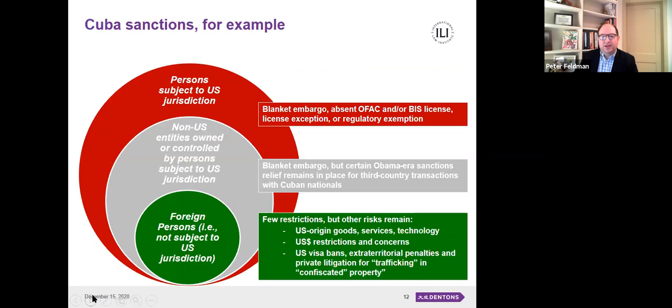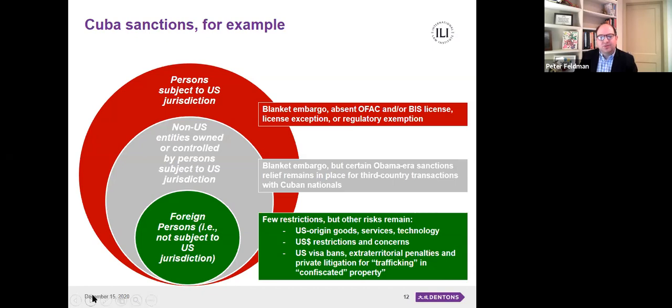I want to talk a little bit more about the specific application here when it comes to Cuba. So people know about the Cuba embargo, and in a sense, it's very straightforward. Sanctions are very straightforward in a sense. They prohibit things, they allow things, but applying these concepts, especially to a sophisticated business, can be really challenging. And the longstanding Cuba embargo, even though it is relatively black and white compared to many other sanctions programs, even though it's been around for decades upon decades, still highlights some of these challenges. We know Cuba is generally off limits, but the question is to whom and for what purpose?